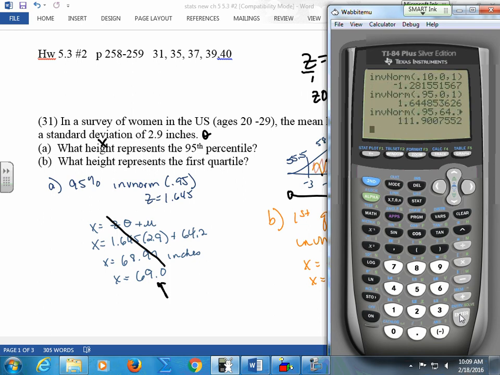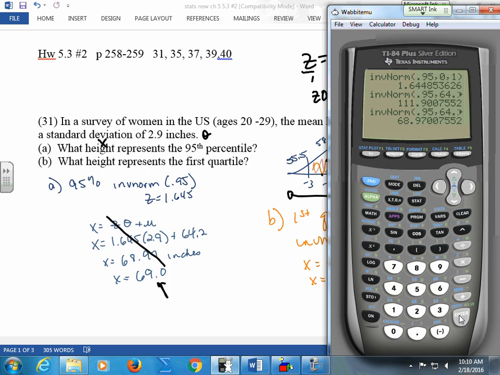And I saw some of you, whoops, I must have done something wrong. My board is not behaving for me today. 2.9, I put 29, sorry, 2.9. And so if you cut right to this, you'll get right to your answer. And rounding to the whole number or wherever you rounded to is fine. Okay? This avoids having to do that equation.